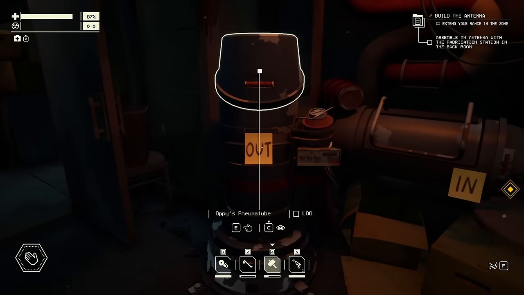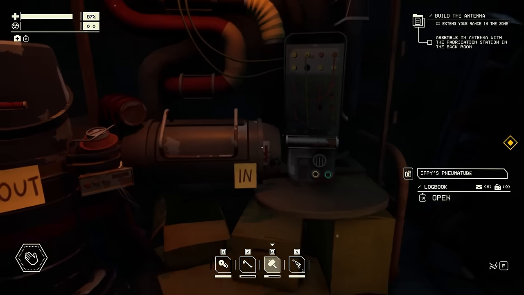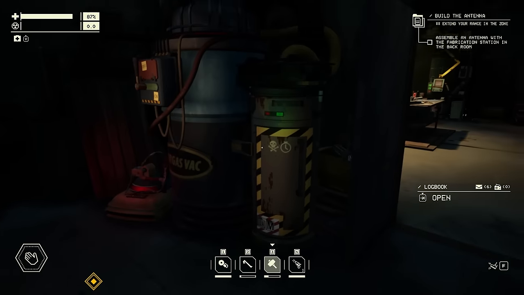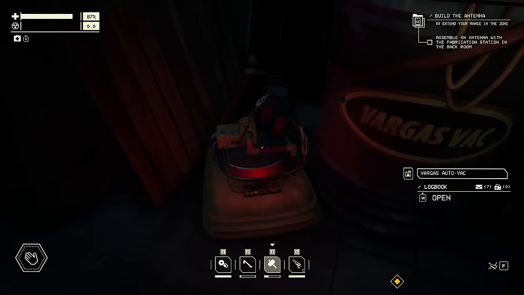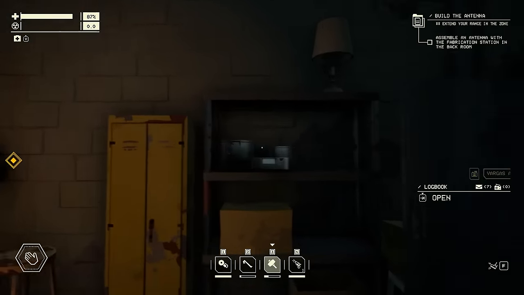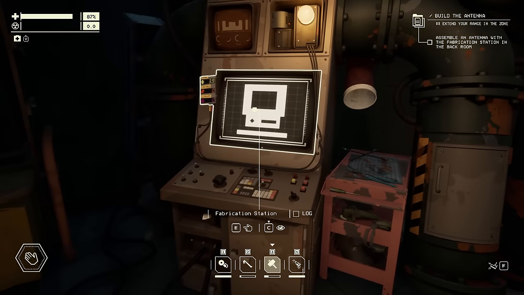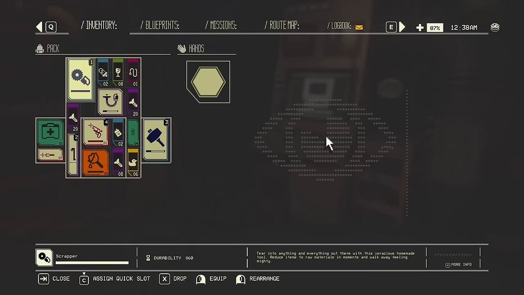All right, let's have a look. Oppie's pneumatube. Okay. And Vargas Autovac. Right. Anything else I can scan in here? I don't need to scan this. Fabrication station. All right. Let's open the logbooks then.